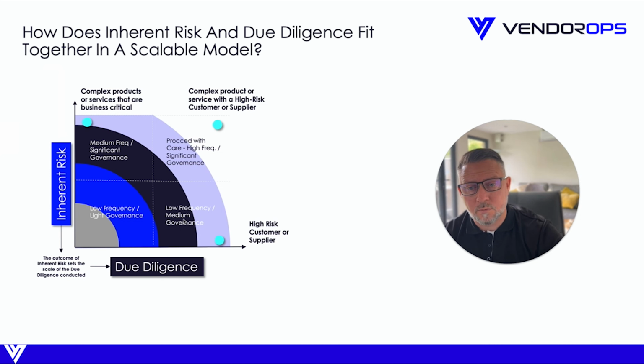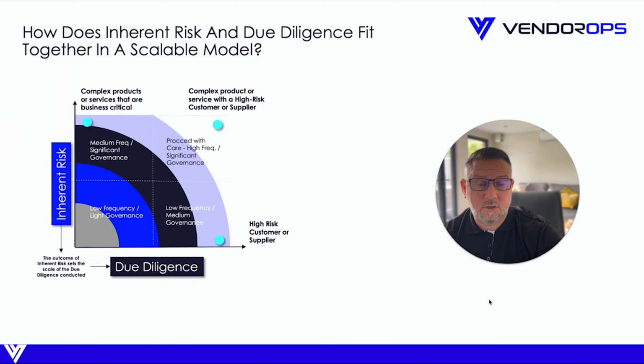All the way to bottom right, which is high risk again, a high risk supplier or high risk customer, recommends medium governance and a lower frequency. Given the product isn't very complex, there are likely a lot of players in here. So if you get a high risk customer or supplier in this space, especially a supplier, you might want to consider going with someone else that's lower risk until you can get it back to here. And this low inherent risk, low concern about the organisation you're about to do business with, that's fine.